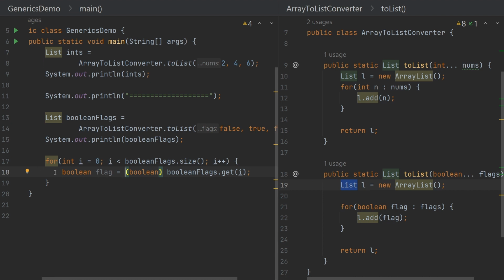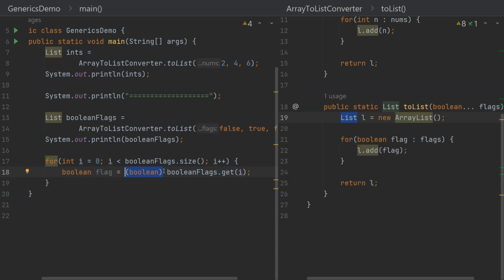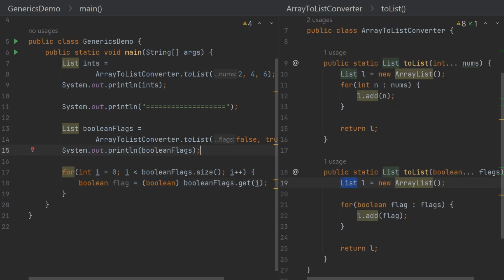So when we get a value back, or put a value, we have to add explicit cast expressions appropriately wherever we are using them. So we learned another thing: raw types, and adding explicit cast expressions to work with them. Okay, moving on.